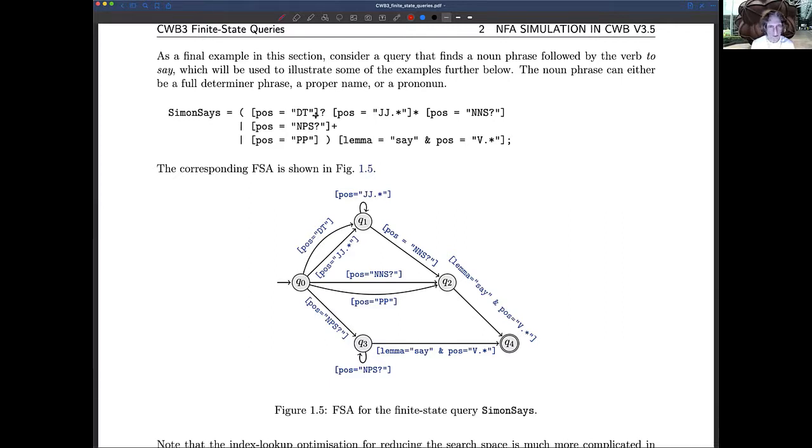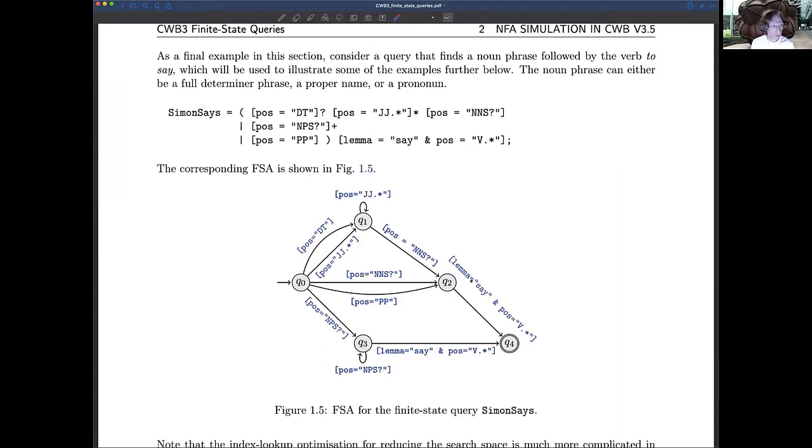So if I skip the determiner, then the first element to be read could also be an adjective. So I add this transition. If the first element is an adjective, I can directly get to state Q1 and then read additional adjectives. But since they're also optional, I can also directly read a noun, and that's given by this transition, jump directly to state Q2 and just match the final token expression.